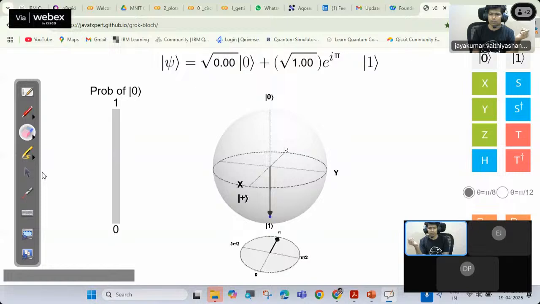Okay. So the X gate will do a bit flip, the classical NOT gate. The Y gate also does like the X gate along with a phase flip, pi by 2 rotations. The Z gate will do a pi phase flip across all points in your Bloch sphere except state 0. So the Z gate will not act on state 0. This is the important part. So applying the Z gate next to next will cancel each other. So we covered three gates, X gate, Y gate, Z gate, which have their own inverse.